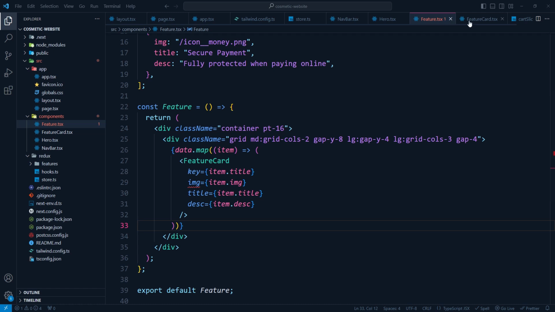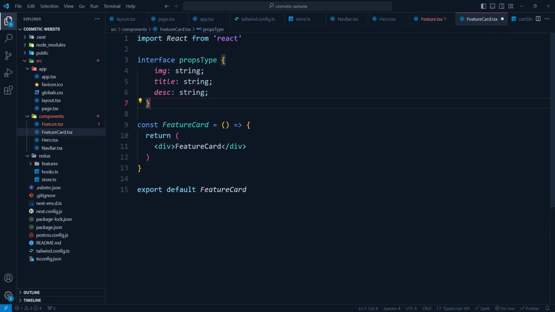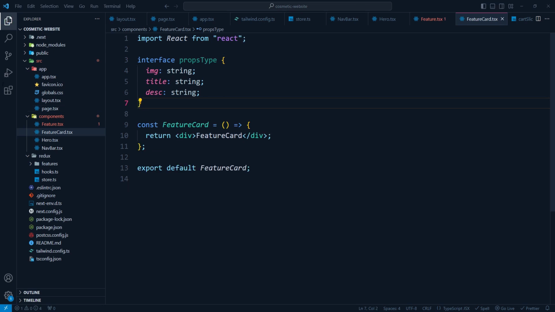So just go to the feature card. Okay, and just define a props type, something like this, and then we can just take this like this.